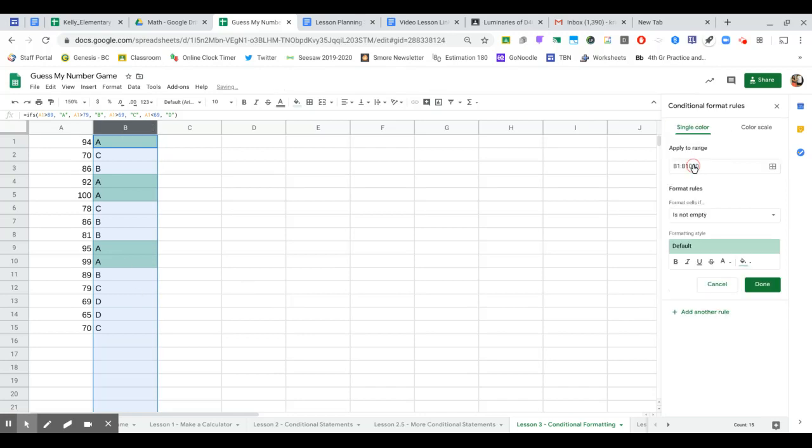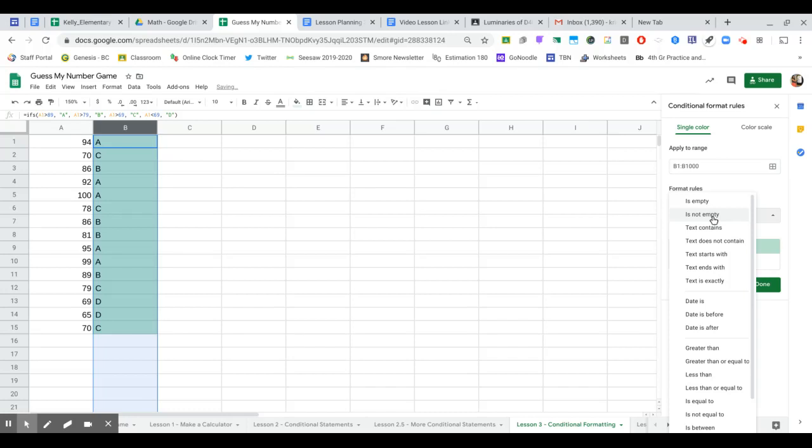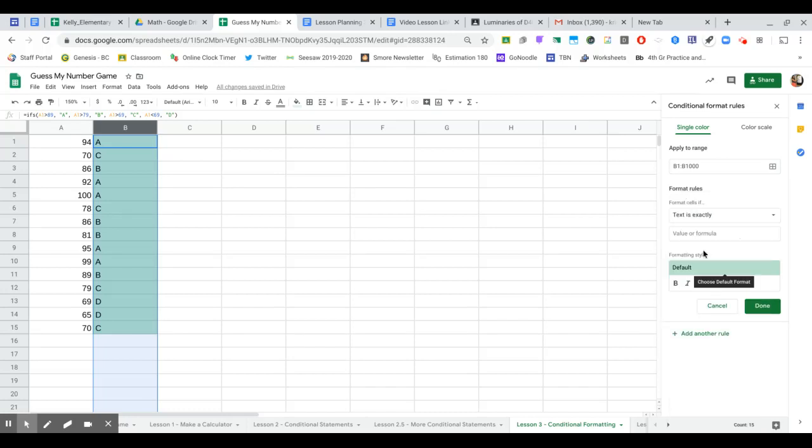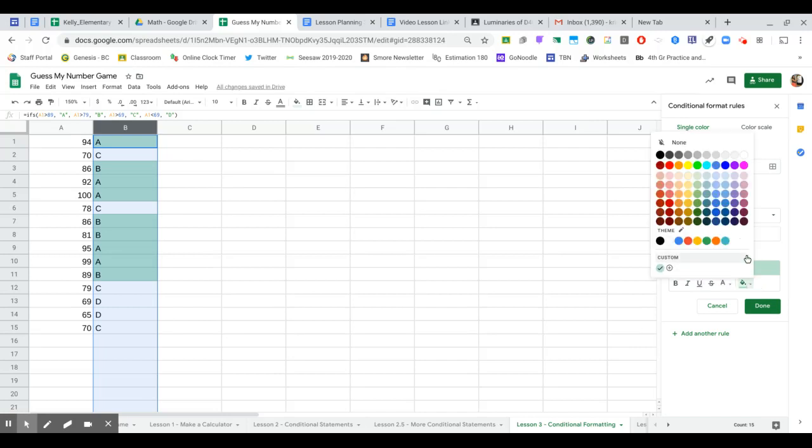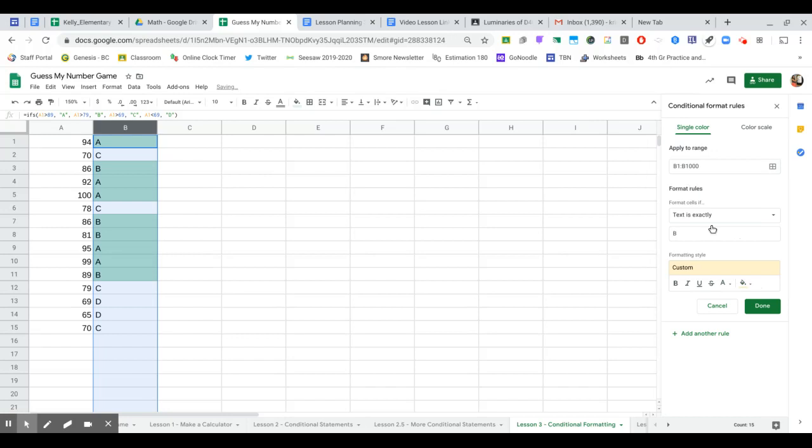And let's add another rule. Let's change it to the text is exactly the letter B. And I don't want it to be green, so let's change the color to, how about we'll make it yellow.